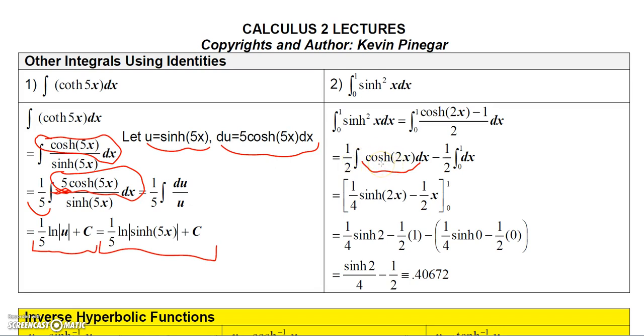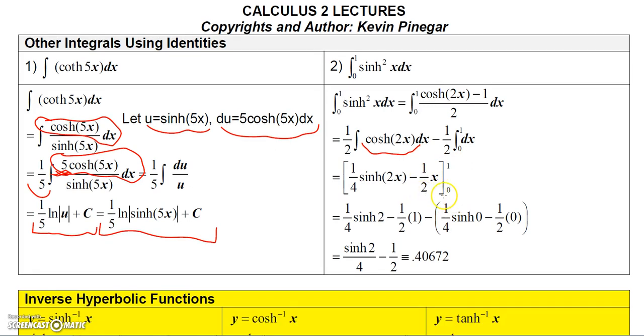So basically, to get this into the form of hyperbolic cosine of u, I'd have to put another 1/2 outside there. So I'd have 1/2 times 1/2, which is 1/4. And then when you integrate hyperbolic cosine of u, you get hyperbolic sine of u. So that would just be hyperbolic sine of 2x, and then the 1/4 out here. And then to integrate the dx, that's just going to be x. Okay, so now remember, this is a definite integral. So I'm integrating from 0 up to 1, so let's plug 1 in.